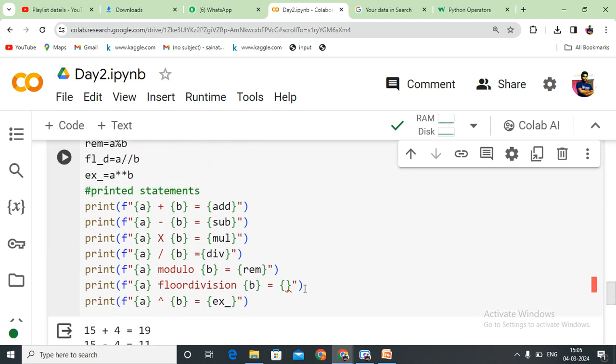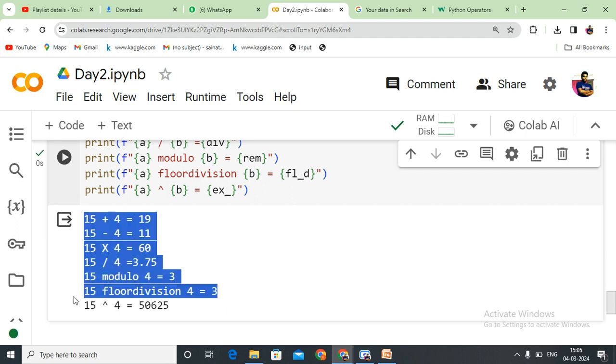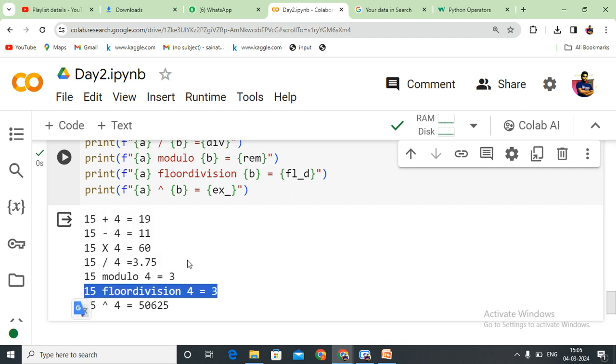So actually it is F1 underscore D, right? Yeah, you just copy this one. Okay, so now I'll run this and check that out. You can see the floor division value is also 3, because normal division is 3.75.